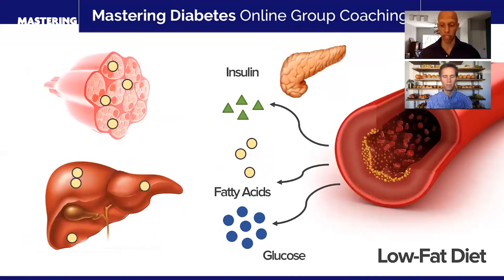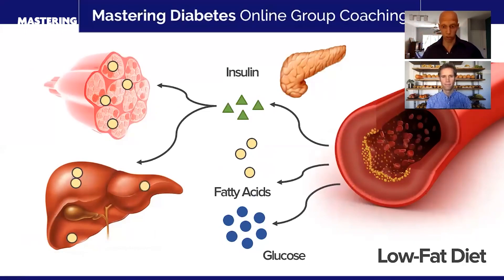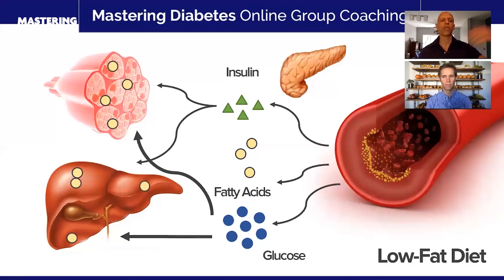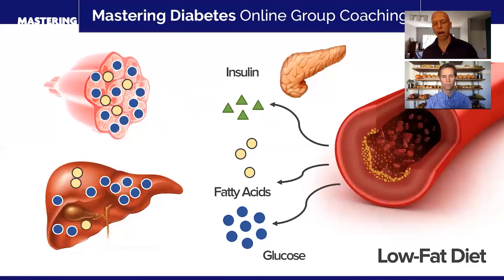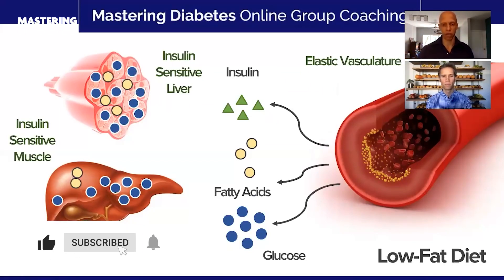When you eat a low-fat diet, what ends up happening instead is that you have more glucose — more of the blue — and very small amounts of yellow. A low-fat diet is not a no-fat diet; it's impossible to have a no-fat diet, so there is a small amount of fatty acids available. Insulin can easily communicate with both your muscle and your liver because it says, 'Knock knock, do you want this glucose? Cyrus just ate a banana.' And the tissues respond by saying, 'Sure, I don't have that much lipid inside of me. I don't have that much fatty acids. I'm open for business.' So the glucose goes inside of your liver and inside of your muscle, and ends up getting deposited inside of both of those tissues to be burned immediately or stored as glycogen for later use. In this situation, you end up with an insulin-sensitive liver, an insulin-sensitive muscle, and an elastic vasculature, which enables you to mitigate your risks for developing vascular damage over the course of time.